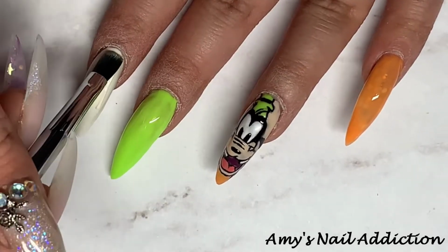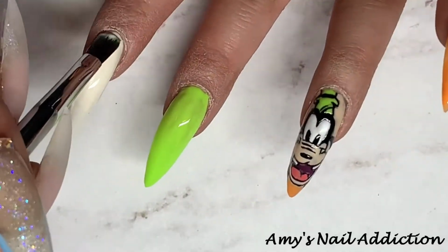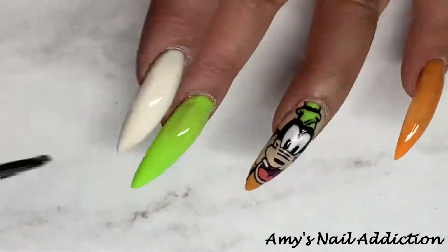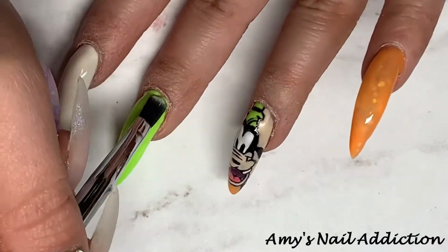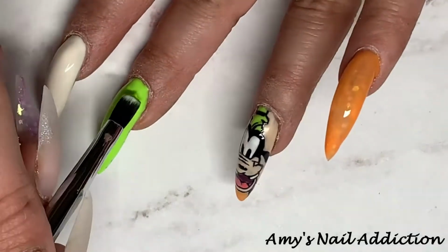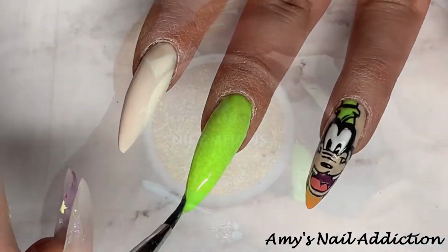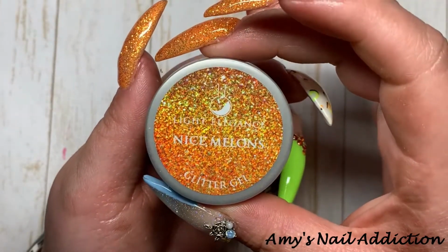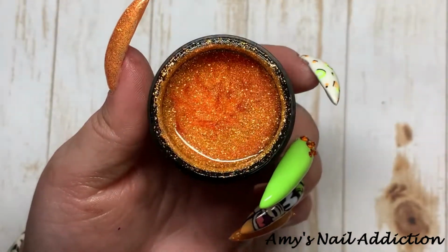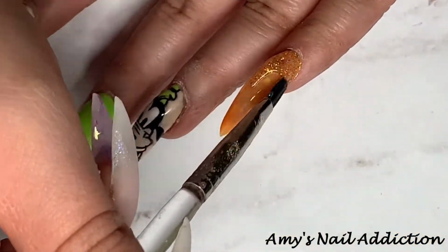And I go ahead and do a second coat of the light tan shade as well as the green shade. And then on top of my orange nails, I'm going to go in with Light Elegance's Nice Melons, which is a beautiful bright orange sparkle. And so I'm going to go ahead and put the sparkle over the orange nails.